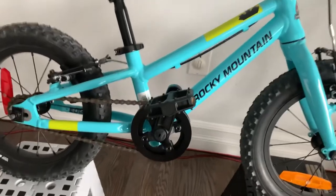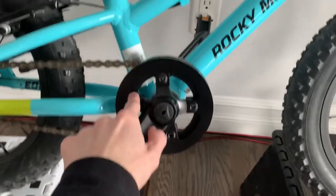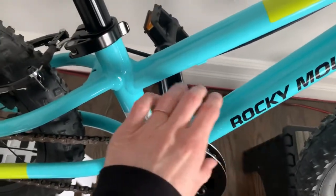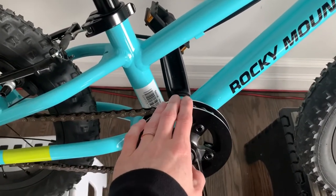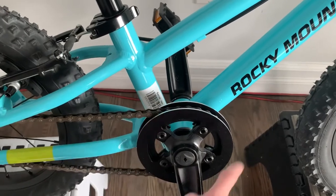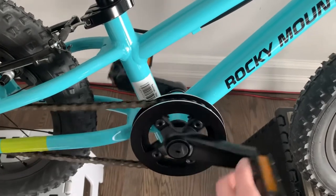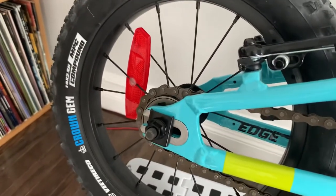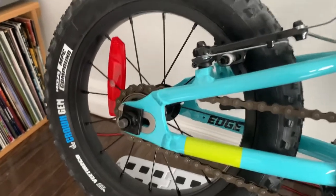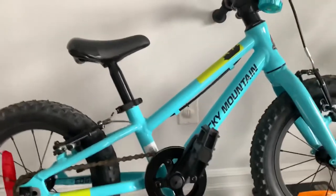All right, so getting into the drive side here, you have a 28 tooth chain ring. I like this little double guard system going on here. You don't have the whole plastic guard all the way back, which I think looks goofy, but this has worked really well at keeping his pants out of the chain ring and from getting all tangled up in his chain. I thought this worked really well. It looks better too, so that's been fantastic. And then going back, you have a 16 tooth cog back here on a freewheel. That's been really awesome. He hasn't had any issues getting this thing going. It seems like it's geared quite well for everything.